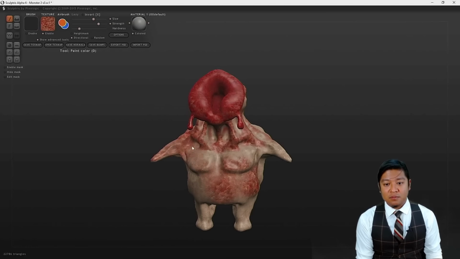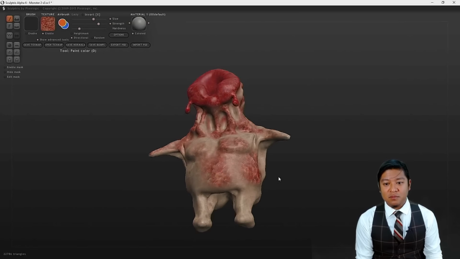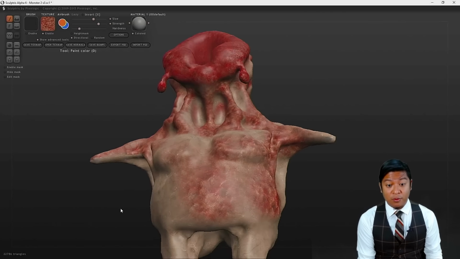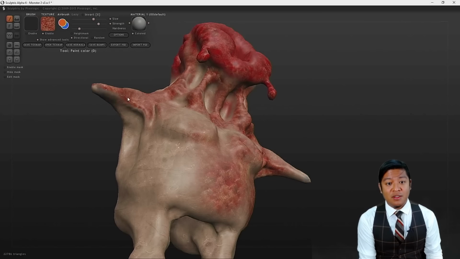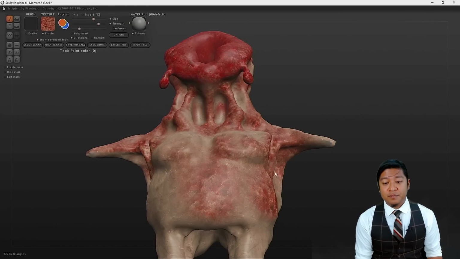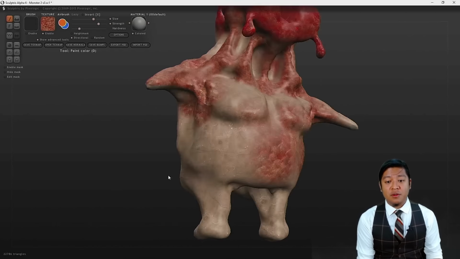Okay, this is a step that you can spend a very long time on, and I'm really just going to speed through it so we can see what it's like to get through to the end product here. So I'll just make a few more additions to the detail here.